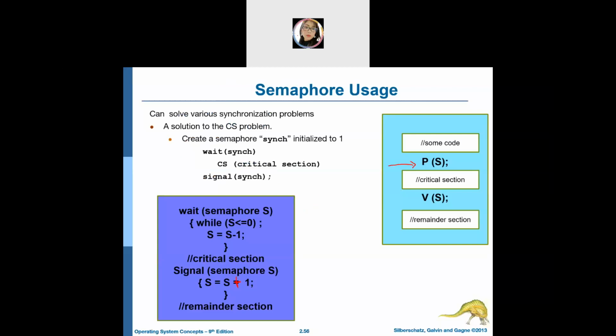So under semaphore uses, when you have a method for you to apply and solve a problem, there will be a specific way or things that you're going to apply the algorithm. So under semaphore uses, you can try to solve various synchronization problems. This is the purpose of the use method. It has pros and cons. Sometimes mutex lock is specific for several other problems, semaphore for several other problems, Peterson's for several other problems. All of these try to solve a problem, but sometimes it's a specific one. A solution to your critical section problem. Of course, this one is a general one.